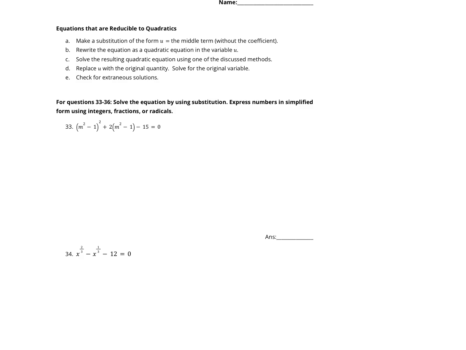All right, for equations reducible to quadratic, the idea is that we have equations that aren't quadratic, but they can be rewritten to become quadratic with a substitution. And the whole spirit behind this is really thinking about what it means to be quadratic. You know, we commonly see ax squared plus bx plus c, but that's really a times any variable you want squared plus b times that same variable plus a number c equals 0. And again, we commonly see x in the spot of the square. But again, it could be anything. It could be t's, it could be y's, it could be other expressions.